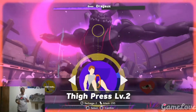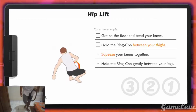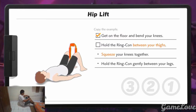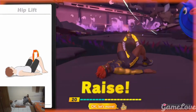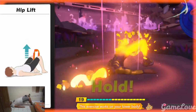Careful! You don't have many hearts left! You can't flip. Okay, let's move! This exercise works your lower body. Neat! Amazing!